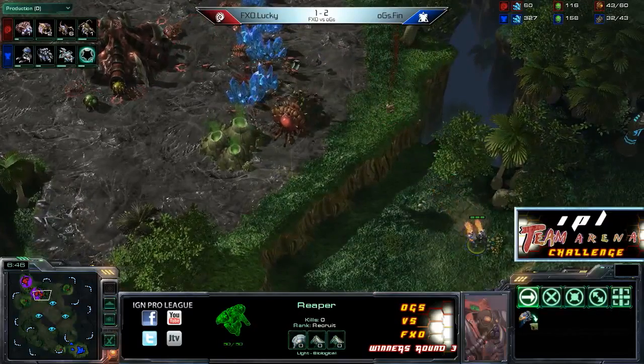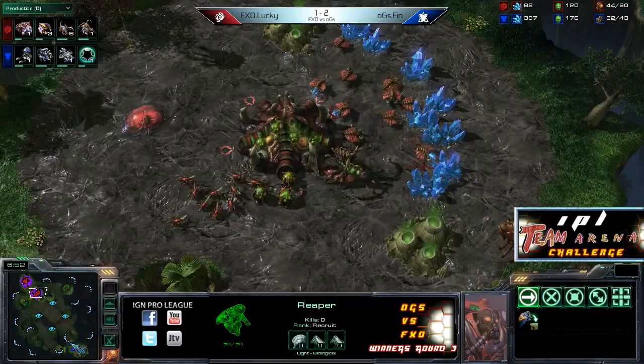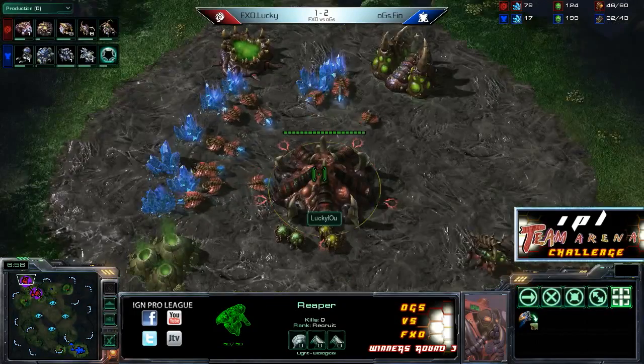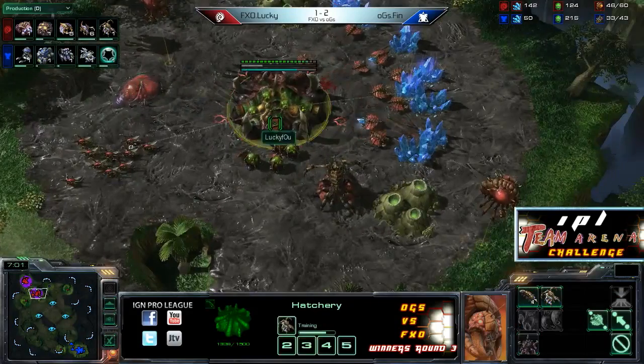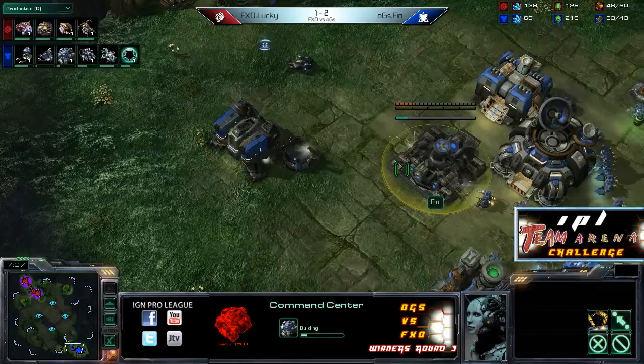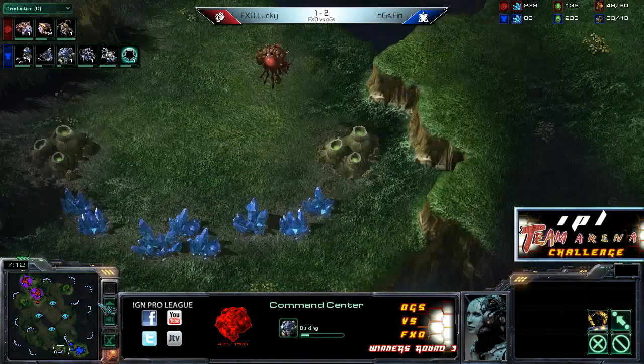Oh, loses 2 of the Reapers. He did kill 3 drones there, I believe. Yeah, exactly 3 drones. How many queens does Lucky have right now? Is it 2 or is it okay, just 2? 2. He's got a 3rd on the way, but there are going to be cloak banshees. He's going to need to put a spore crawler down very, very quickly here. Well, he does in fact have an evolution chamber just about ready to finish up.